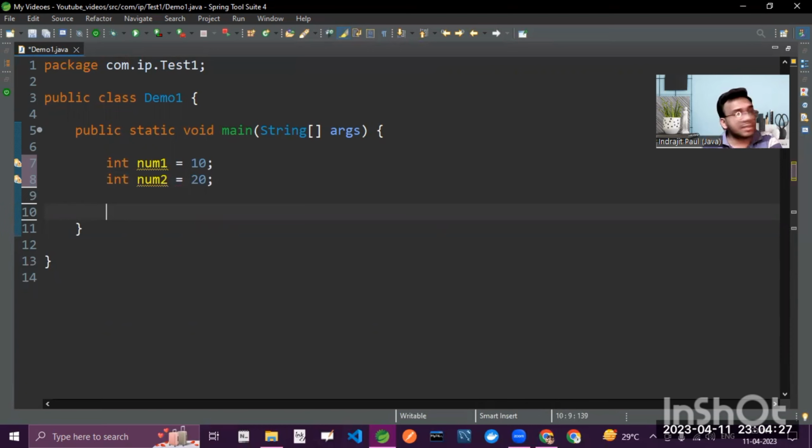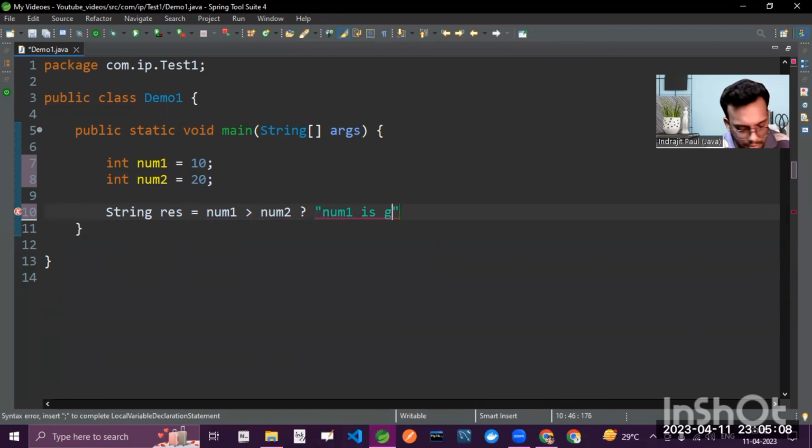But if num2 is greater than num1, then print num2 is greater, but also check that num2 is even or odd. So how can we do that?